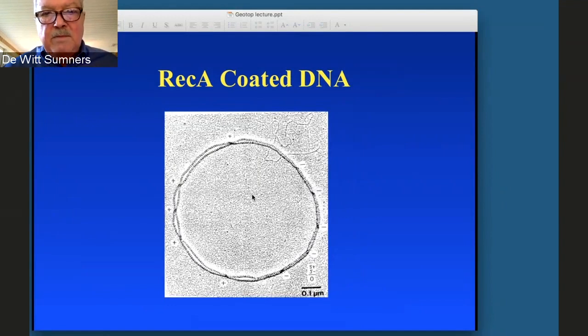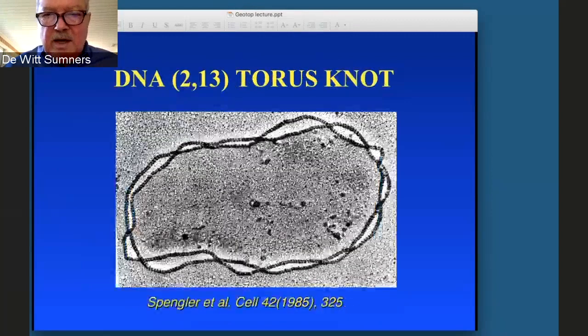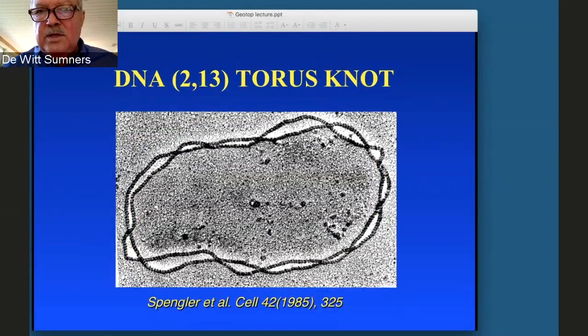So here's a picture of a DNA trefoil knot produced by topoisomerase. Again, this is an interesting experiment in the Cozzarelli lab in Berkeley done in 1985. It was this experiment where they essentially proved that knots travel according to their crossing number. And this is one of those Int knots, bacteriophage lambda integrase. So this is a right-hand twisted plus 13 crossing torus knot. So it's the torus knot 2, 13, twisted in a right-handed way.